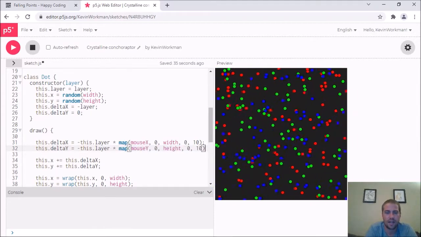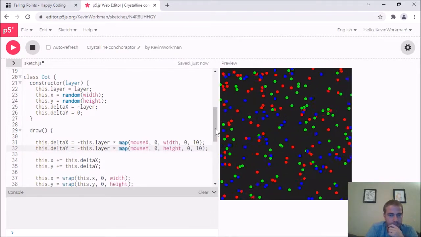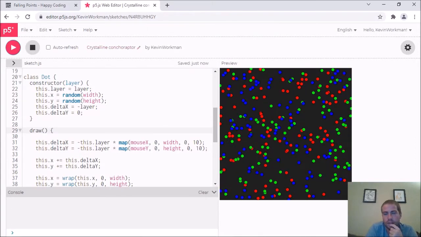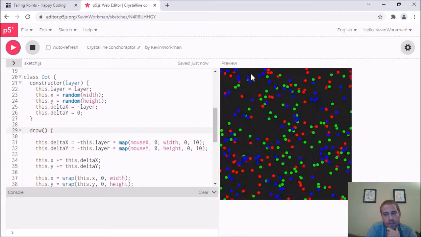I think that is a little too fast, but whatever. Good enough. All right, so it's just not moving at all, which is expected. And then what I should see is both horizontally and vertically, the dots moving. Yeah. Okay.